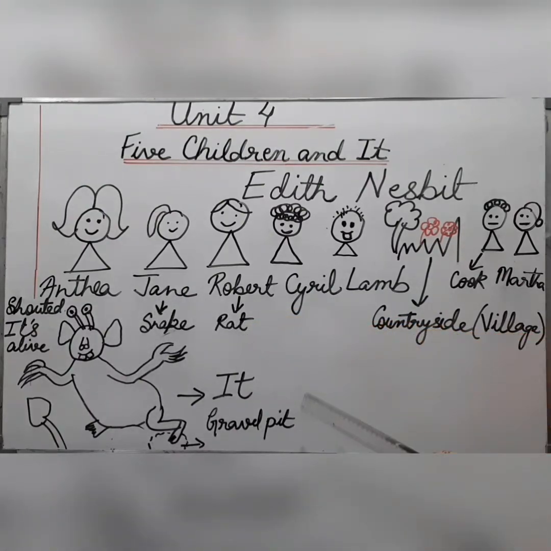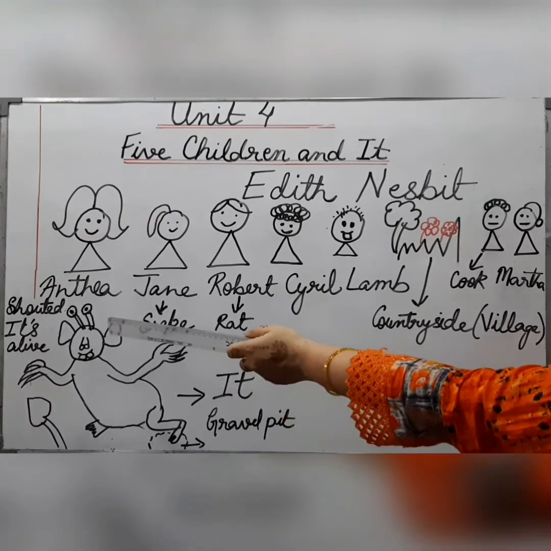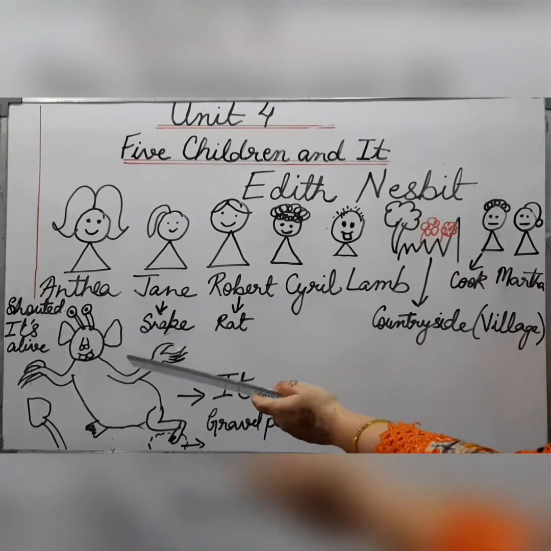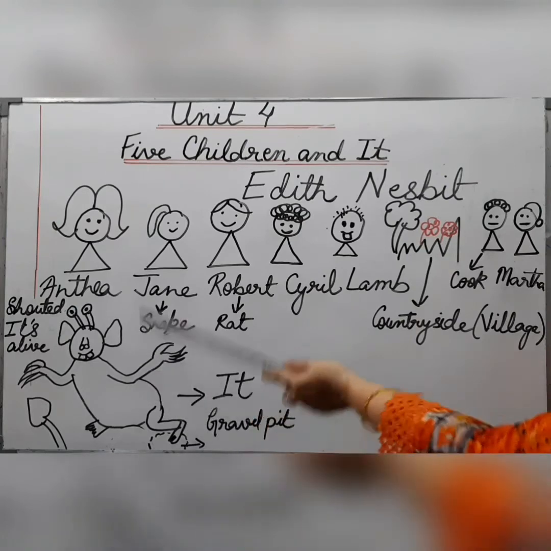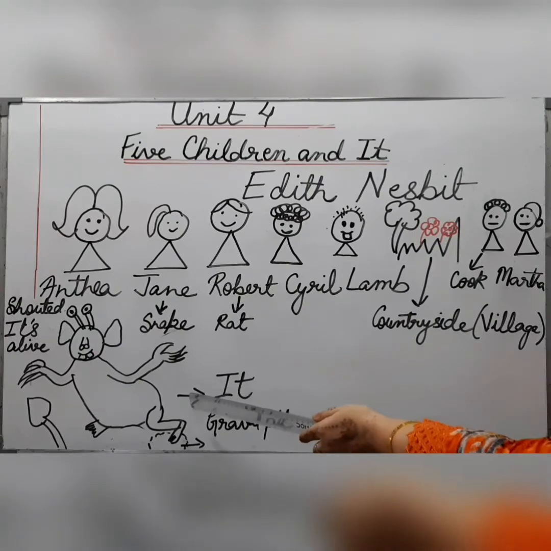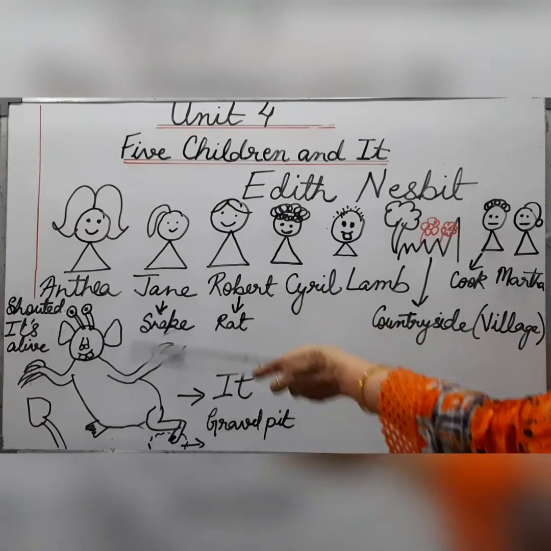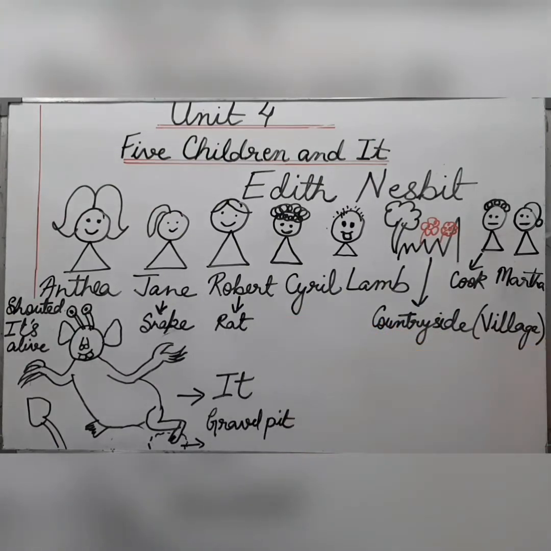Anthea is the first one to see this strange creature. So when Anthea saw this creature, she shouted, "It's alive! Ye zinda hai!" So the other children, when Anthea shouted, also wanted to see this strange creature. We have to remember that Anthea is the first one to see this creature.